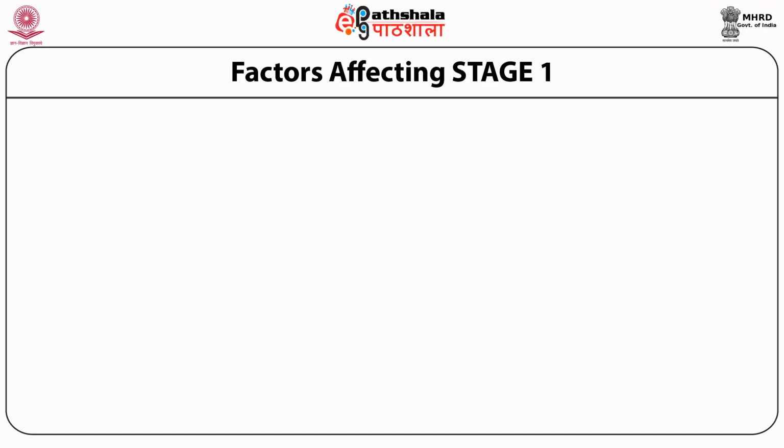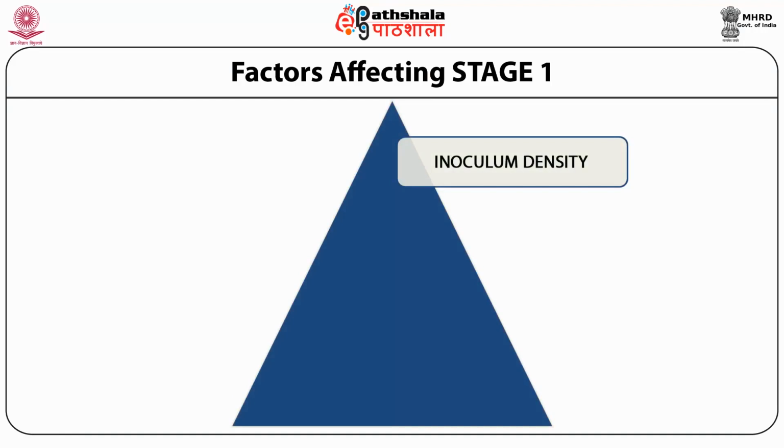The first factor which affects biomass production is the inoculum density. And we know what inoculum is. Inoculum is what we add to the medium so that proliferation starts, right? In this case, the inoculum would be the callus cells or a previously raised cell suspension culture. Now there is a critical minimum inoculum density below which cell or organ growth will not be optimal.